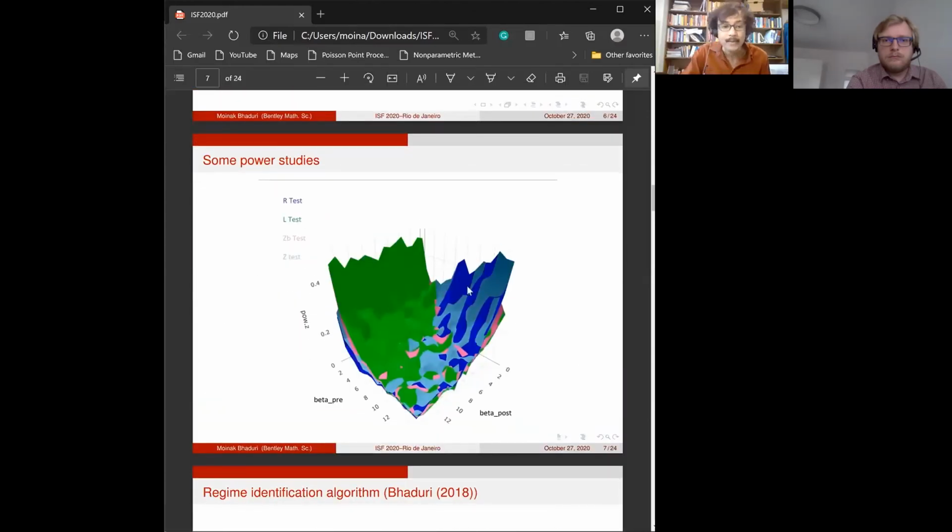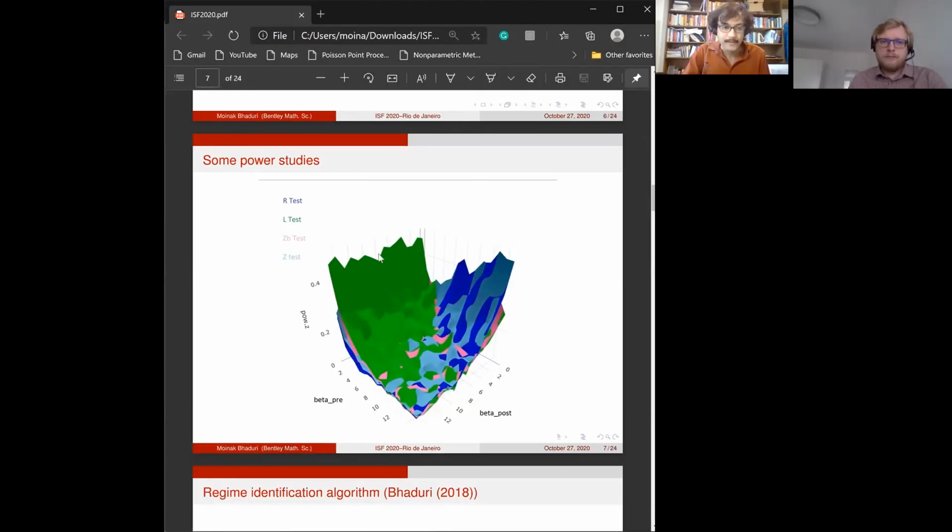Basically, a 3D power study where along the wall you have the probability of correctly classifying a self-exciting process as a self-exciting process, and along the floor you have the pre and the post change beta parameters. You would notice that when the pre and the post change parameters are very, very similar to each other, along the diagonal that is, detection is understandably very hard, very complex, which is why you have a valley in these power mountains along the diagonal. And when they're very different from each other, along the corners, along the edges, detection is relatively simpler. So these mountains are very steep in those regions.